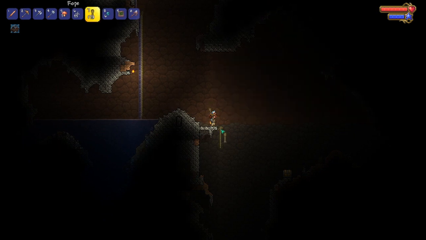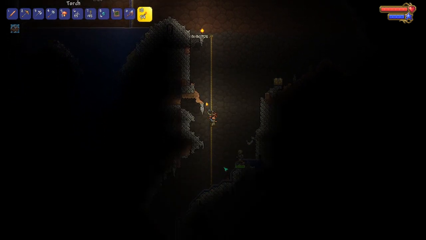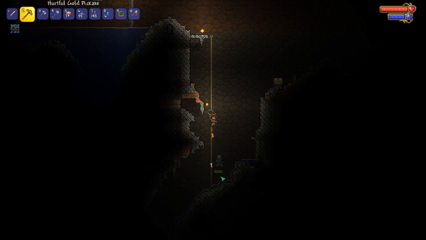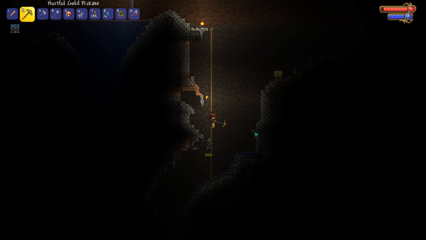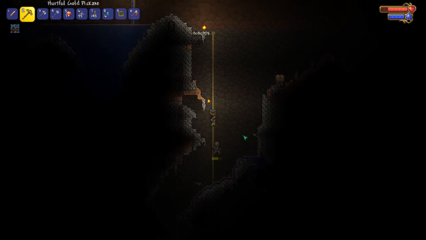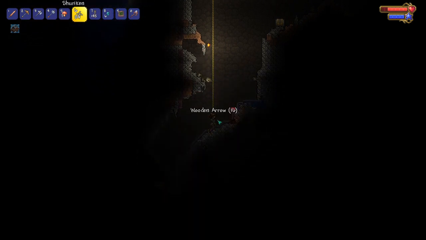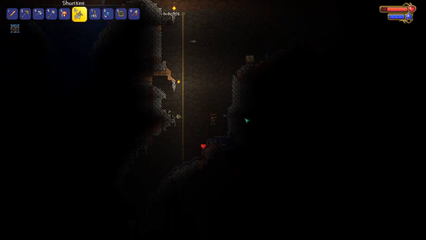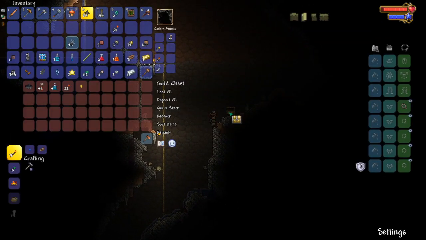Put the torch here, put the rope down here. Okay. Is that a skeleton? Yes. Now, oh! No, no, no. Yeah, I got a ranged weapon, let's just kill him from this. Hopefully he drops a hook. Okay. Chest, come here, chest. What do you got?